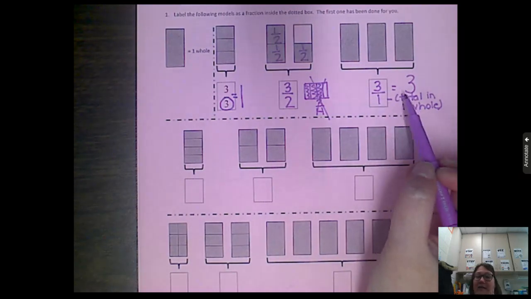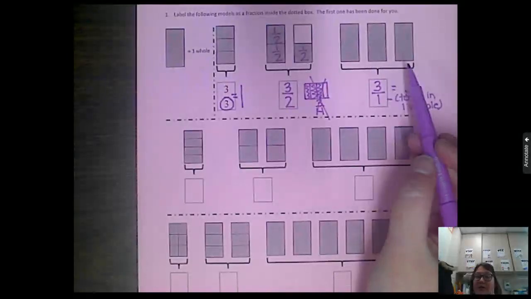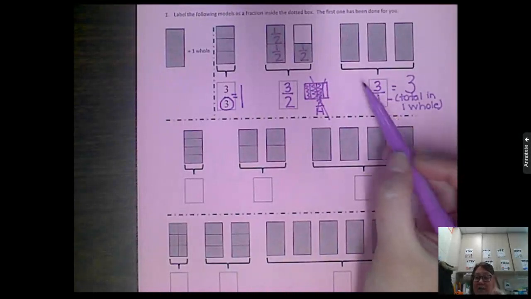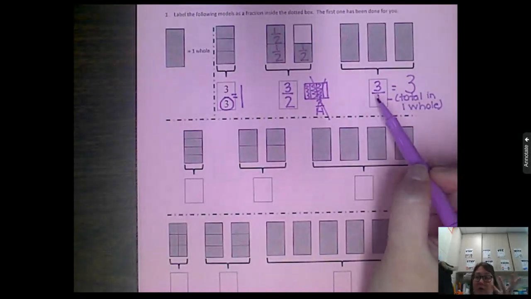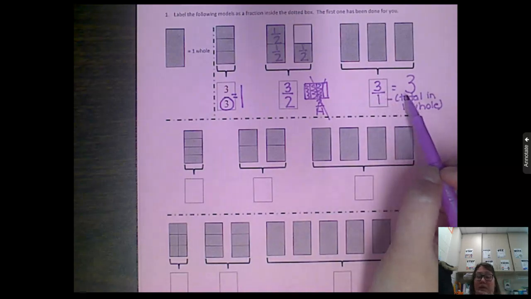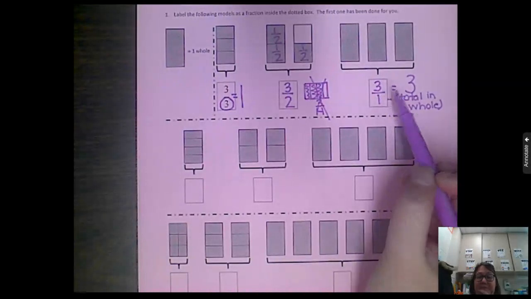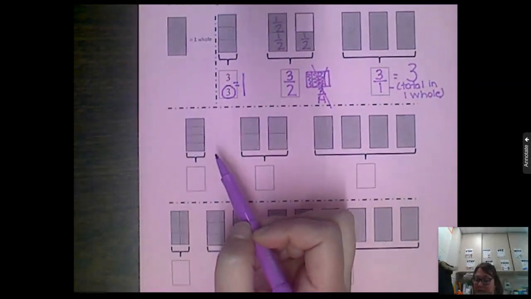So if I have a whole number of fractions, 3 over 1, because there are 3 shaded out of a total of 1, right? Each whole is only divided into 1. It's a whole. So that would be 3 over 1, and it would also be equal, I could write a big 3. But in fraction form, it would look like 3 over 1. All right, look at the next section here.